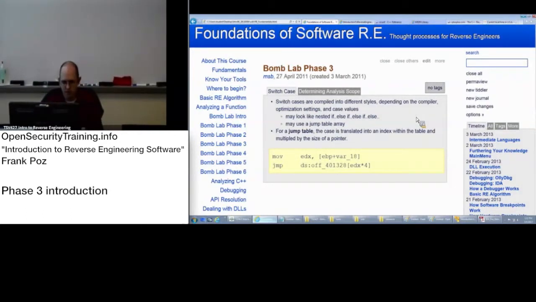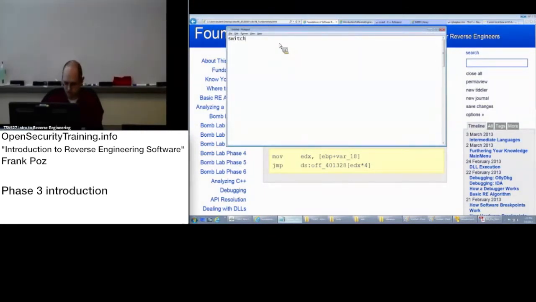Well, first of all, for those who aren't familiar with C, when we say switch case, it is like this: switch some variable, I don't know, i, and then case 20, and we'll do printf. It is 20. Break, right? In case 142, printf. It is not 20. Break. And then you can have more stuff. And then you have a default that if it's not any of those, you do printf. So something like that.